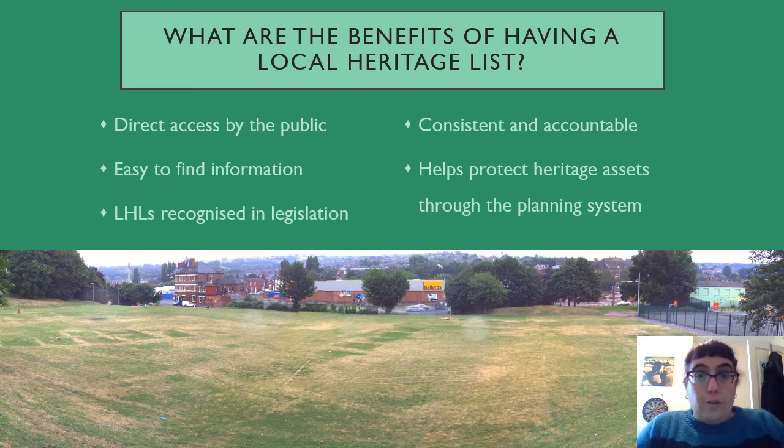It's also really good for searching, so it's easy to find information. So what that means is that because the website is here to be able to show you all the local heritage list as it stands, it means that if you ever need to know anything about a locally listed heritage asset, it's all there on the website and can be easily found. All you need to do is just search the list, either using the map or the list itself, and you can find that information. So that's really helpful for anybody wanting to know information about their local area, anybody who might be doing projects with school or college. It's also really important from a development point of view as well, and anybody wanting to put in planning applications for the development anywhere will be able to have a look at the local heritage list first and find out if there are any locally listed assets nearby.